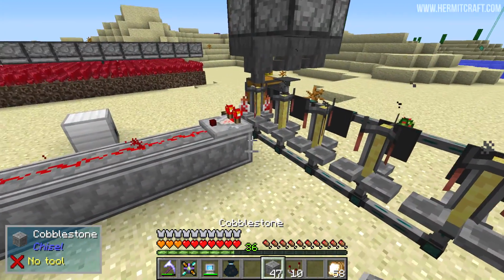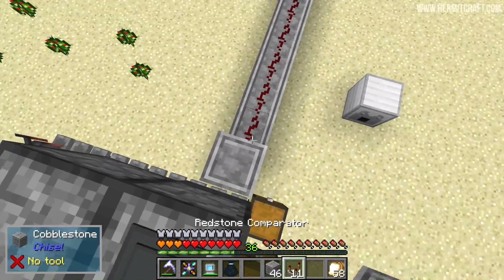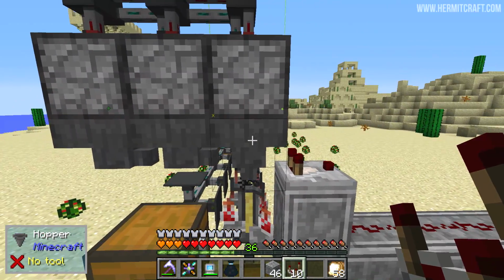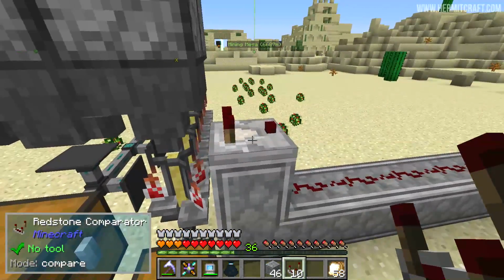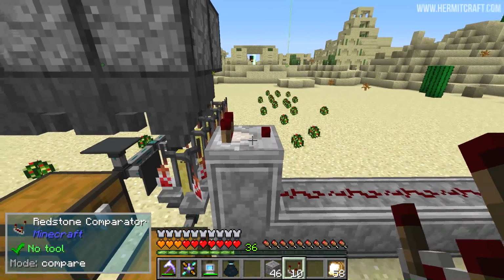So I scratched my head for quite some time about that one, and then eventually it occurred to me to look away and look at something different, and that would be the hopper above. So when we put the ingredients into here, this is going to be powered, right? And then when it runs out of ingredients, we can get a signal.